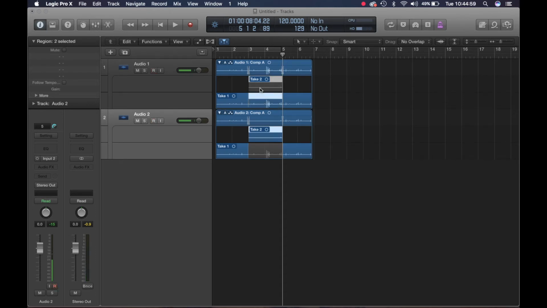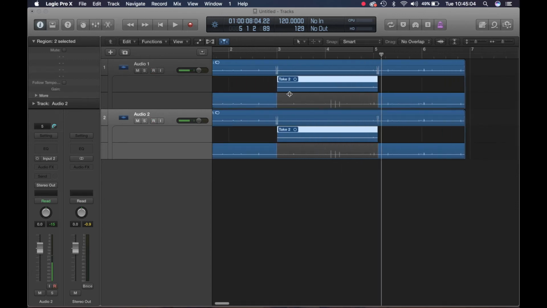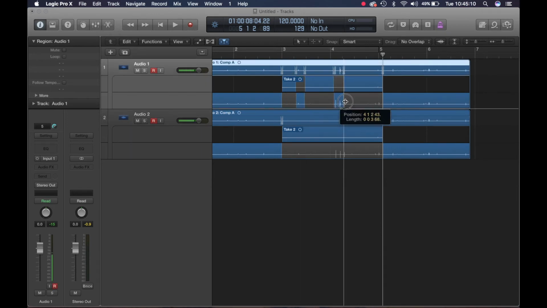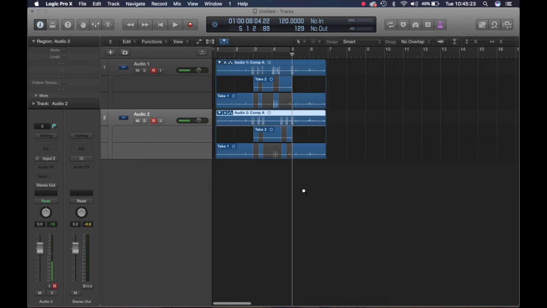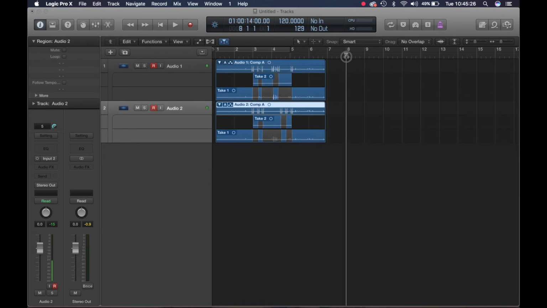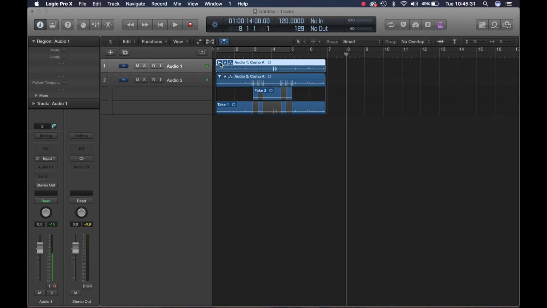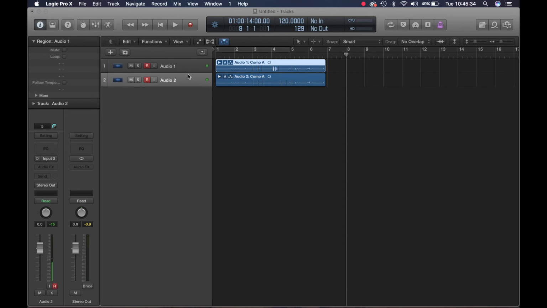So we want to spread out the display just so we can see it a bit more zoomed in. And then we can choose bits of each recording to keep. So perhaps that one from the second take, and also that bit. That gives us the best of each take, and that's a very, very useful tool to use. Recording multiple takes and selecting different bits from each of them. And you can minimise the tracks just to make it a bit less messy. And you can do that as many times as you like. You can have 20 takes, say.